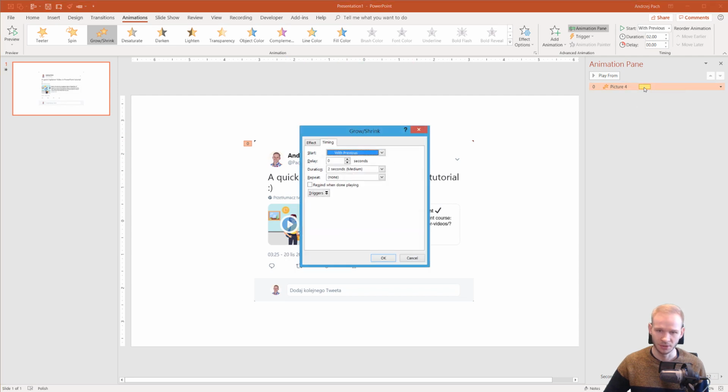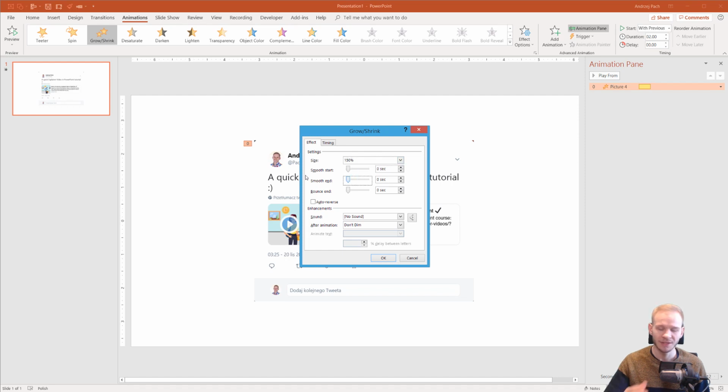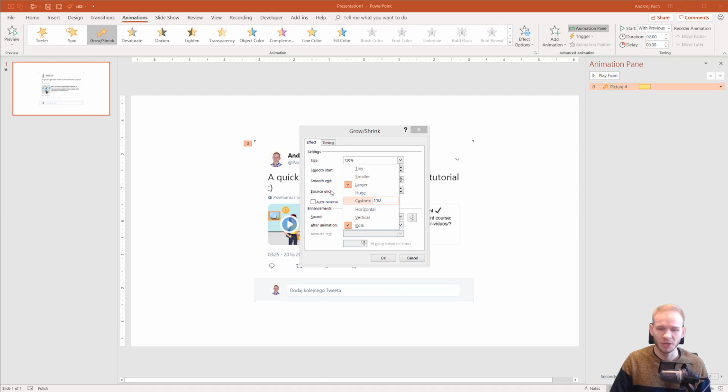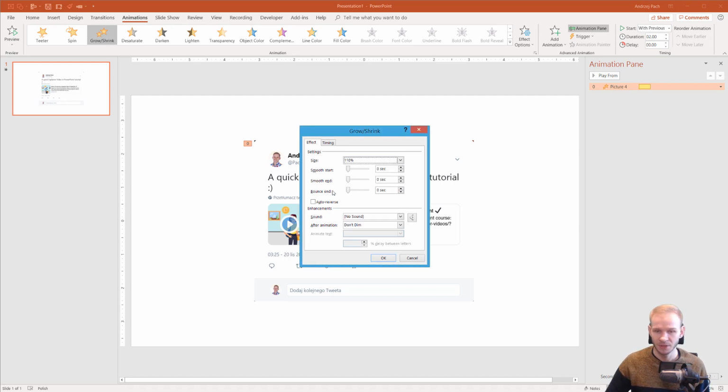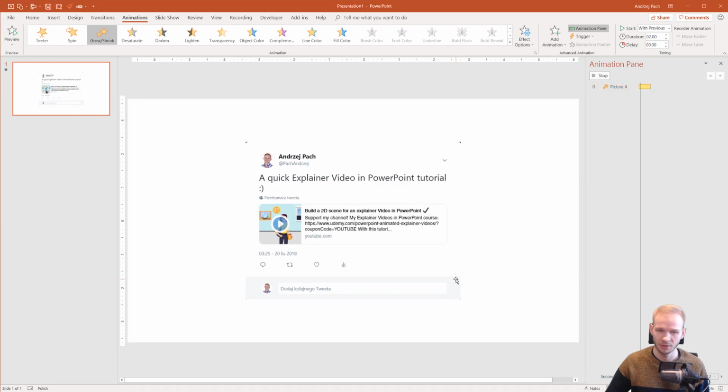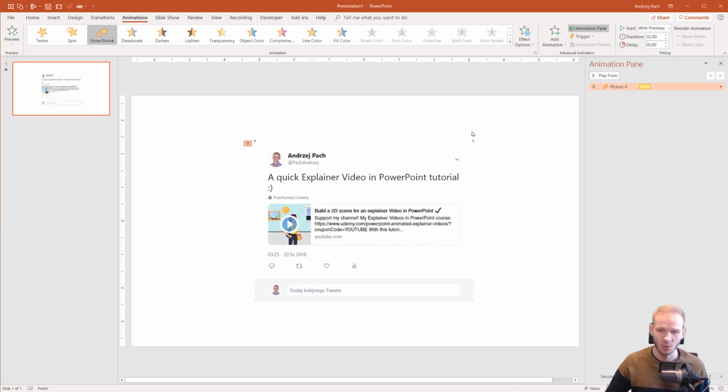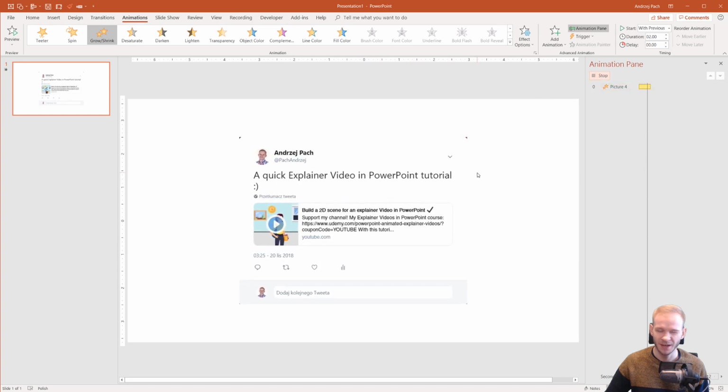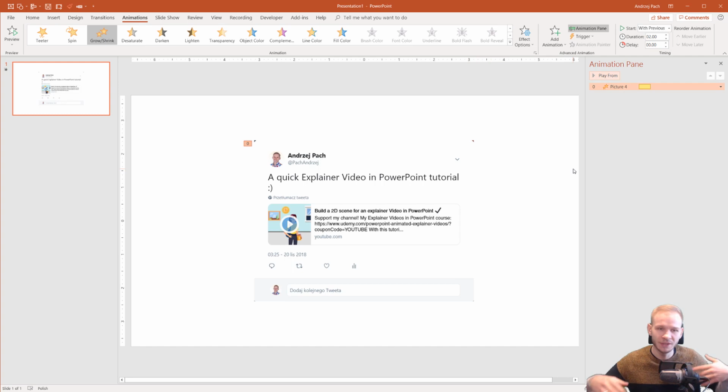Then I'll double click here, I'll go to effect, and by default grow shrink adds us 150%. I do not want any smoothing because I want the animation to be static, the same speed across the entire animation. But for the percentage, maybe 110 will be completely enough. Remember to hit enter to apply the changes and hit OK to preview it. Now it slowly grows. So 110%, it ends about here. Perfect. In order to make this slide more enjoyable to watch, I'll make the duration 5 seconds.